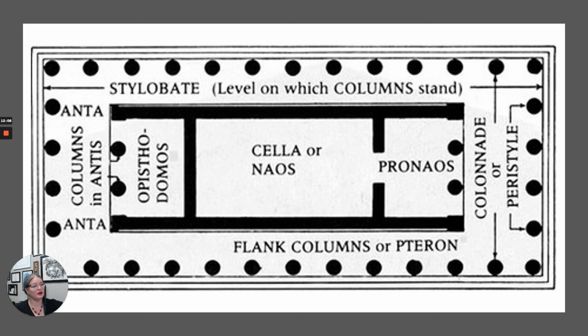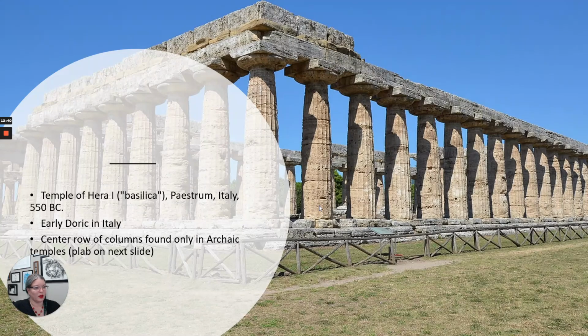When you walk into the temple, which again, normal people wouldn't, just priests or priestesses, we have the pronaos, which just means before the naos. The word naos maybe makes us think of the word nave when we're talking about churches. Later we have the nave. We'll talk about that word again. We also see the word cella. Cella we have seen before. That's what the central worship part of a ziggurat was called, the cella, remember? And then behind we have the opisthodomos, which is the house of the god, okay? So this is a basic overhead plan of what these things look like.